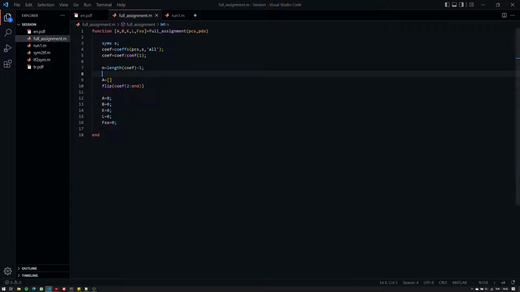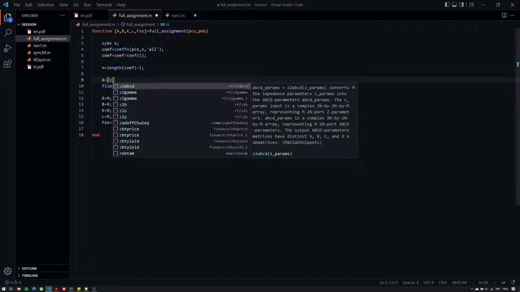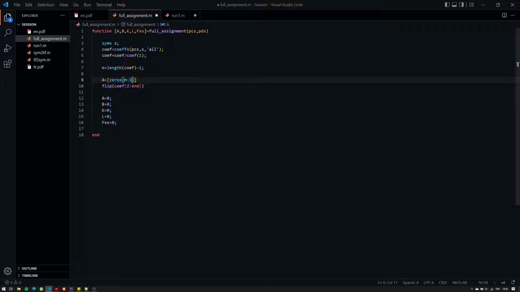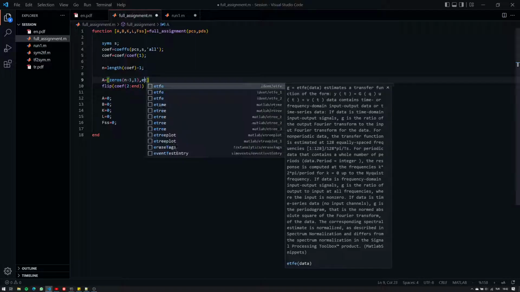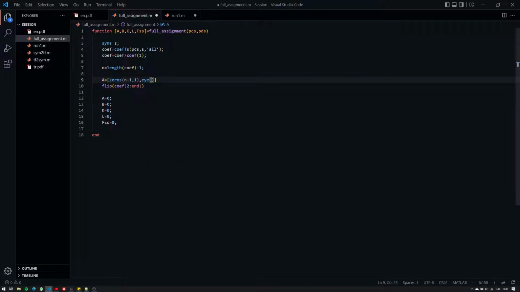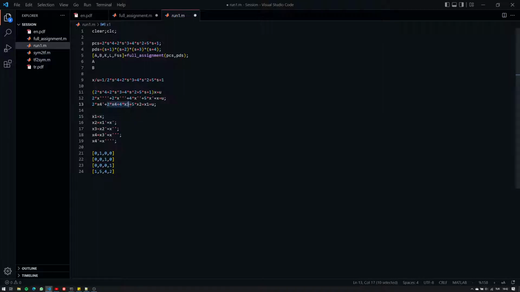identity matrix. So what I can do is I can just go ahead and code this. I know that I will have zeros, n minus 1 of them for this row, and then this will be followed by an identity matrix, n minus 1 by n minus 1. Then I'll have this flip here, but there will be a minus sign, and the reason for that is simple. You will just take these, put it here, so all the coefficients will have minuses. So I'm going to flip the vector, all the coefficients, but I'm not taking the highest order term because that's already on the left hand side.